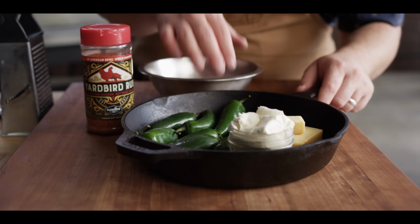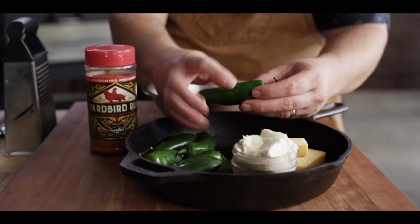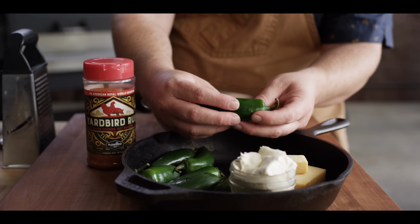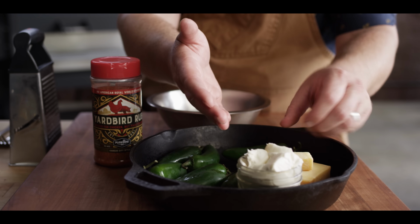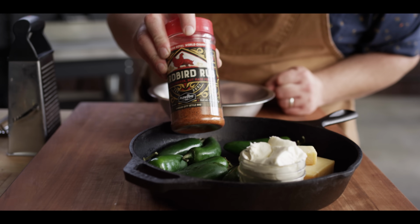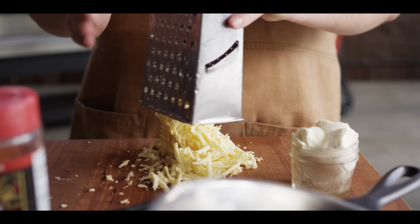Apparently I just can't stop putting jalapeno poppers into other foods, so that's what we're doing today with pizza in the wood-fired oven. Let's get started. So we'll get started with the jalapeno poppers themselves. Today we're making the kind where we cut these in half, take out the seeds, and then add our filling to the center. And for the filling, we're doing something really simple, equal parts cream cheese and smoked cheddar with a little bit of Yardbird barbecue rub.